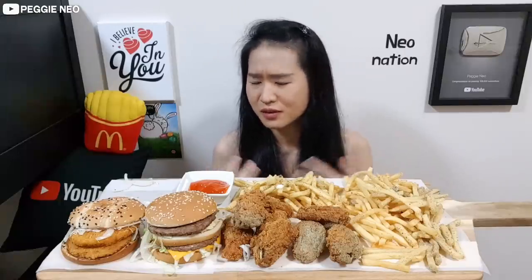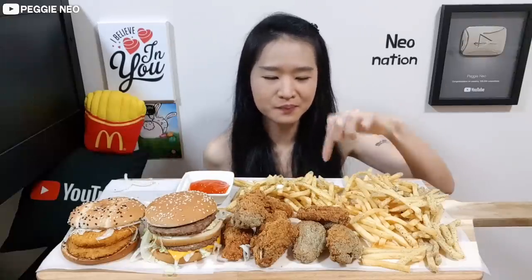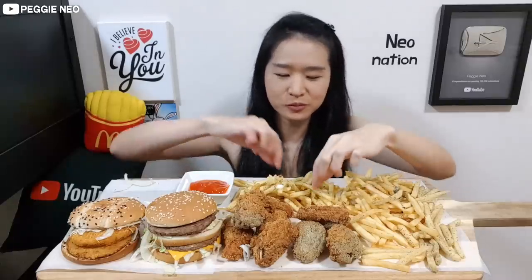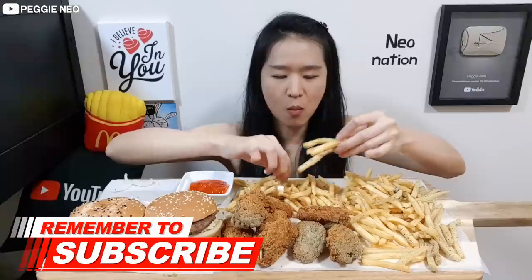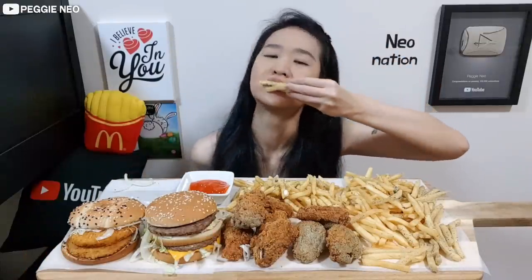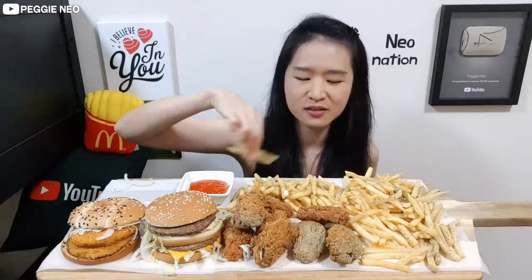This is definitely very different from their previous salmon burger that they came out with 2 years ago. This is definitely an improvement to me. If you guys watching this are coming to Singapore within the next 6 weeks, do try this salmon burger and the seaweed shaker fries. They should just sell these seaweed shaker fries all the time.